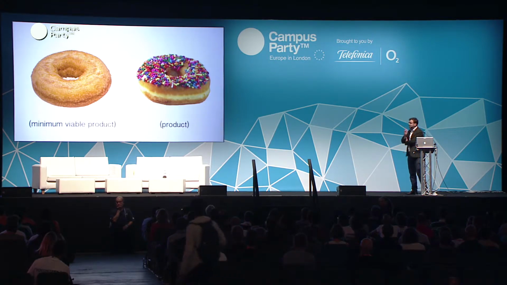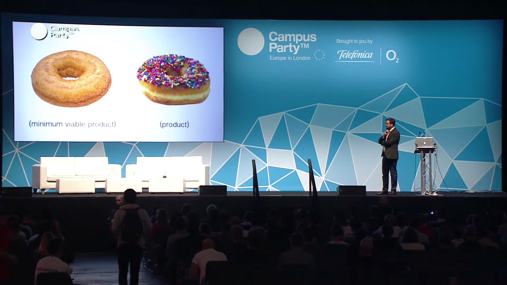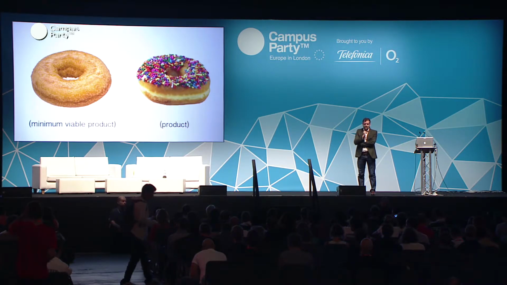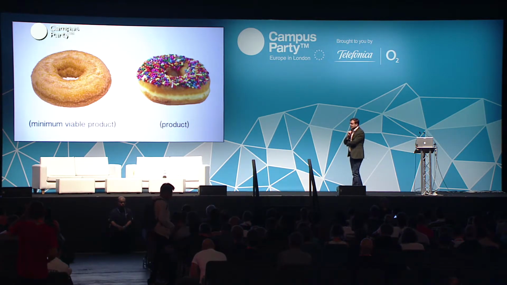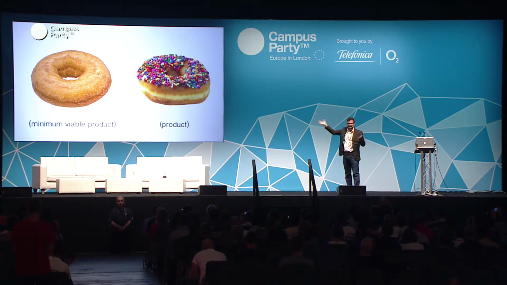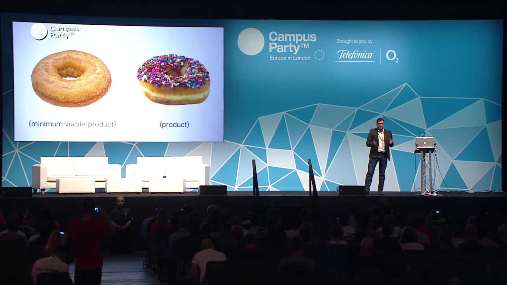When it comes to campus and startups, this is how we implement the think big, start small. I believe that it's really important to start with a minimum viable product. And what do I mean by that? For example, this donut tells the story better than I can ever explain. A minimum viable product is the donut. It's the core idea that I've been thinking about. And the non-minimum viable product is the one with all the little candy and sprinkles on top. So I'll give you an example of a startup at campus and how they implemented it.